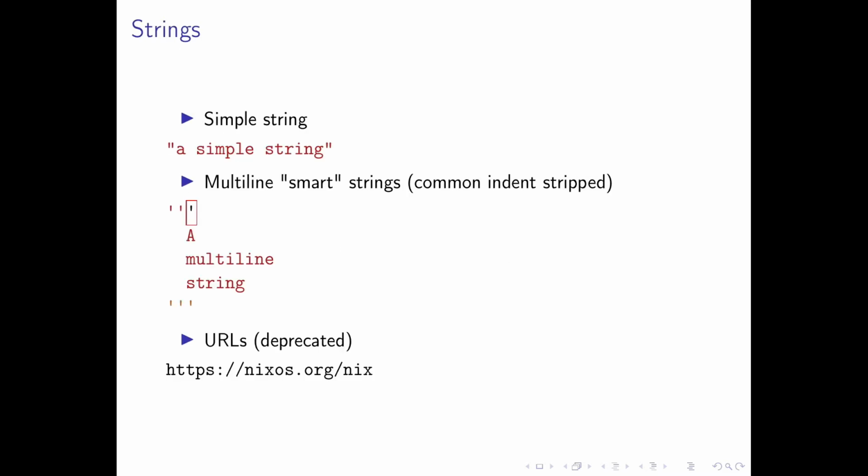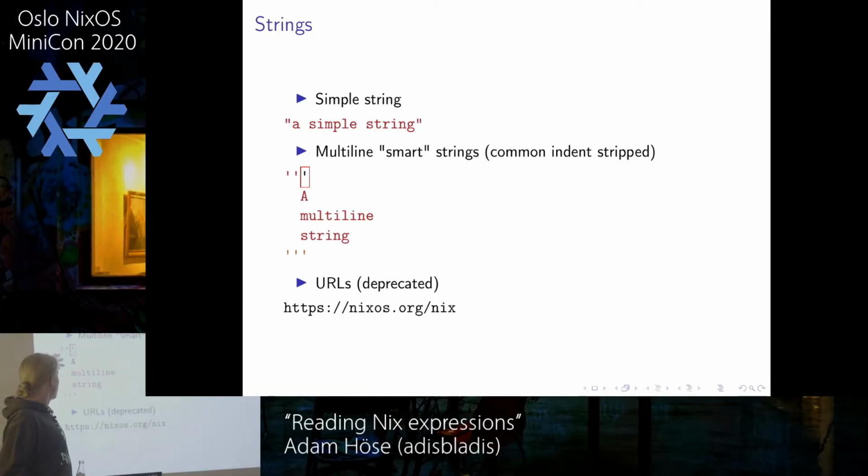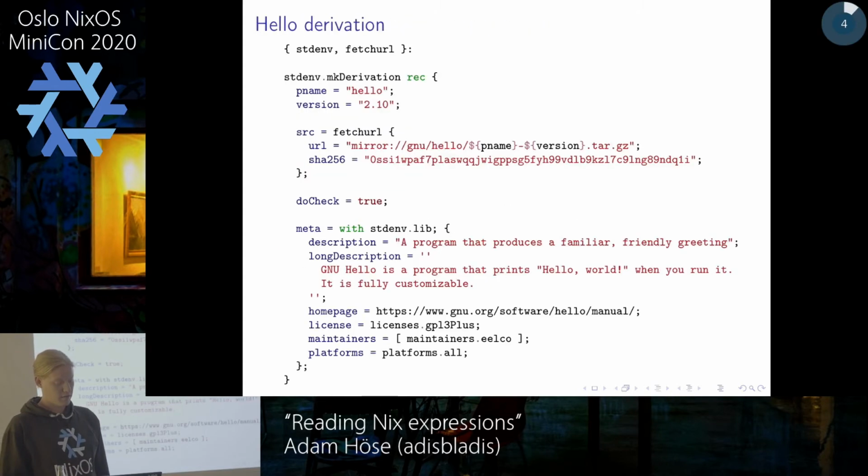So let's start by looking at some simple strings. We have, of course, the super trivial strings. We have multi-line strings where each line here starts with two indents, which means that this indent is removed from the actual string. So if we go back here and look again, we can see that this long description, it's not very nice if we have to align things all the way to the left. So we do this so we can write a really nice string where the indentation makes sense.